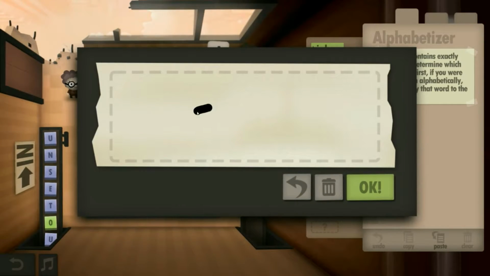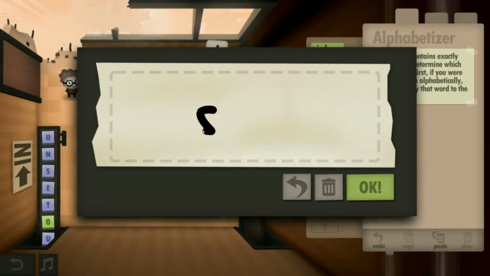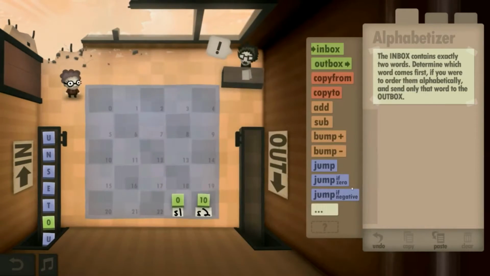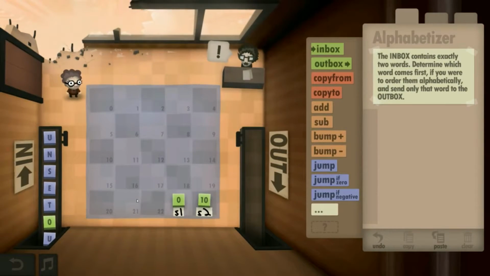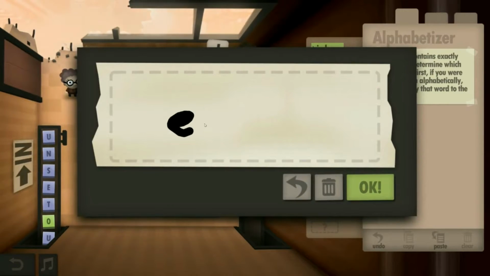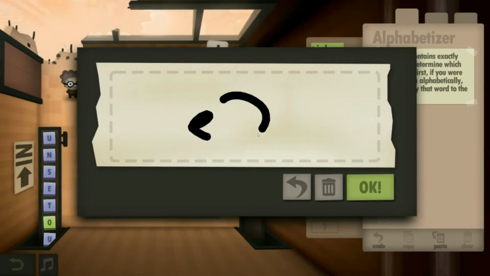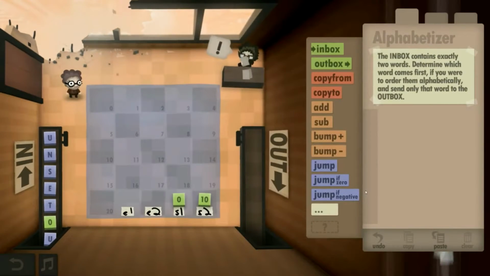This is S1 and this is S2. I think I might try and store an E1 and an E2. But I don't know that that's sensible.